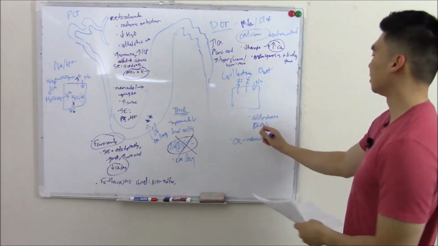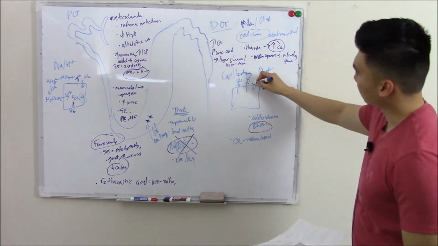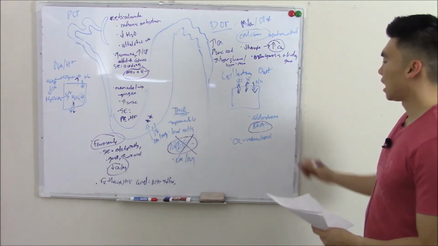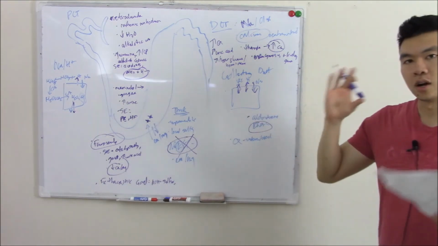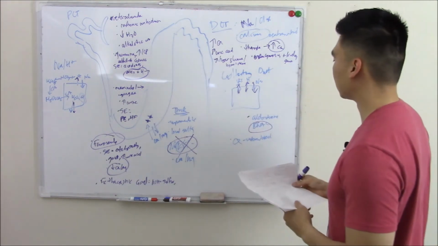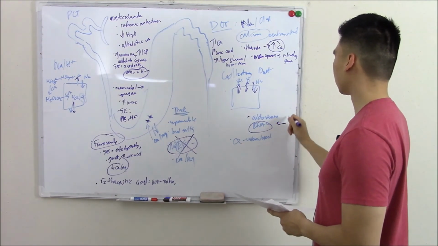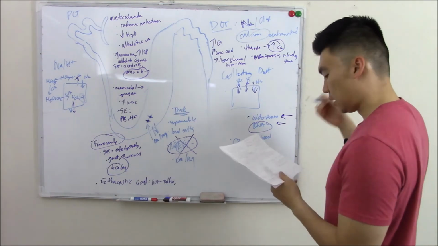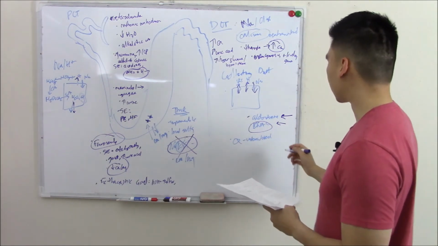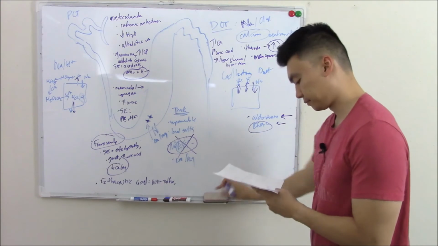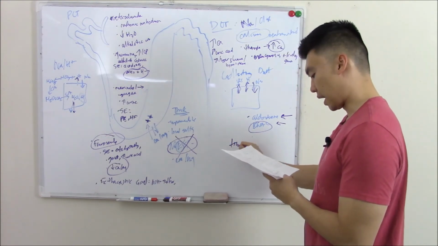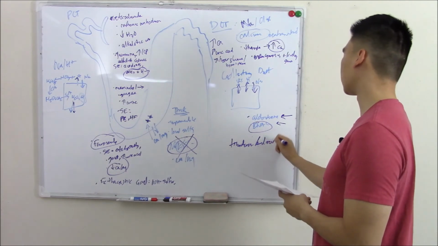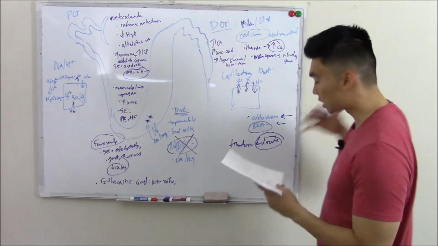Okay. Last but not least, our collecting duct. Collecting duct, we said, had the Na channel. This took in sodium and pumped out hydrogen and potassium. And we said aldosterone works on here. So the drugs that are going to work on your collecting duct will either work on Na channels or work on aldosterone receptors. The things that work on Na channels include drugs like triamterene and amiloride. Amiloride is probably the most well-known. And that just blocks Na channels.